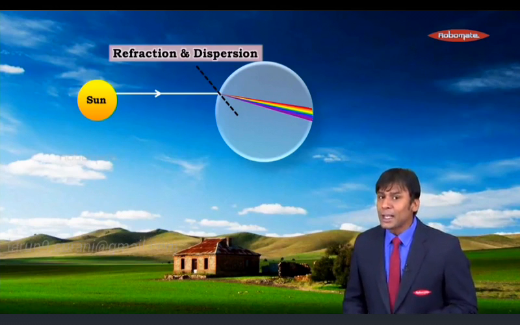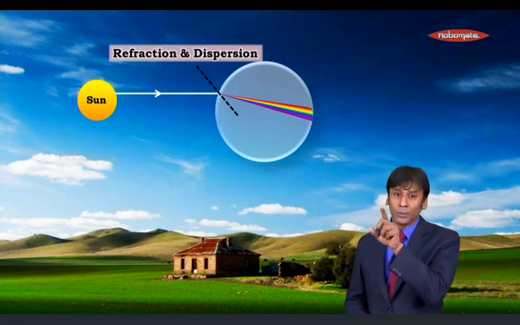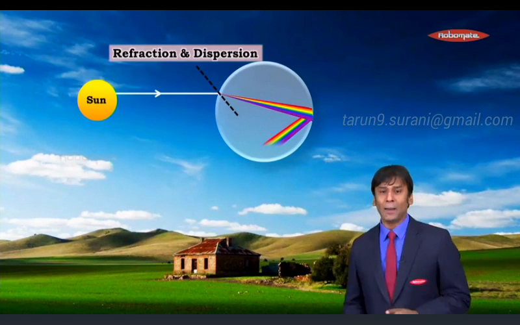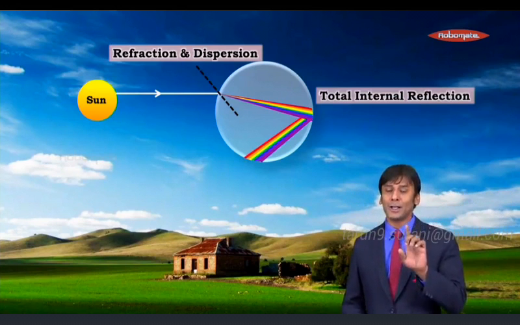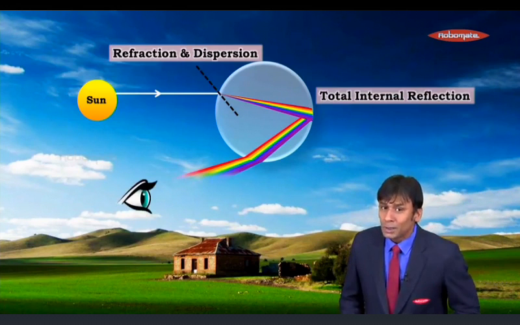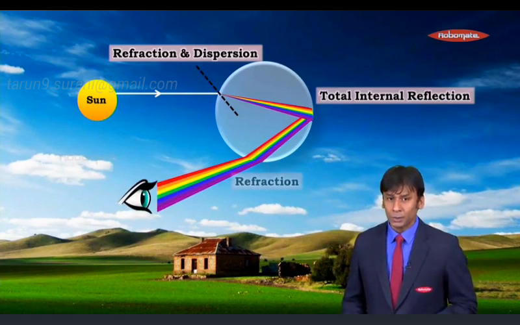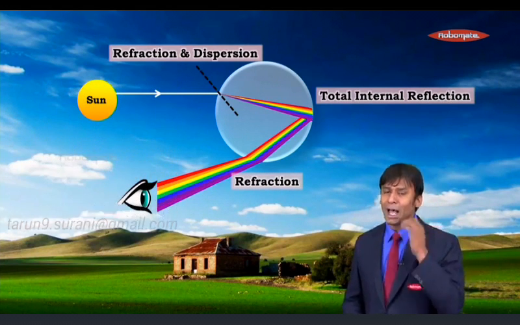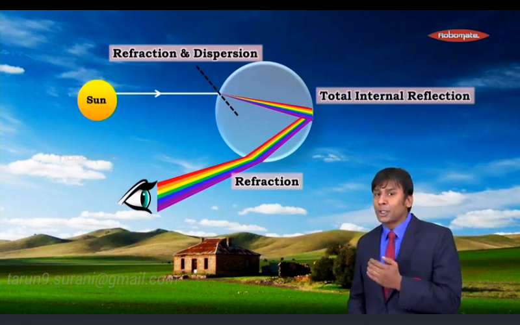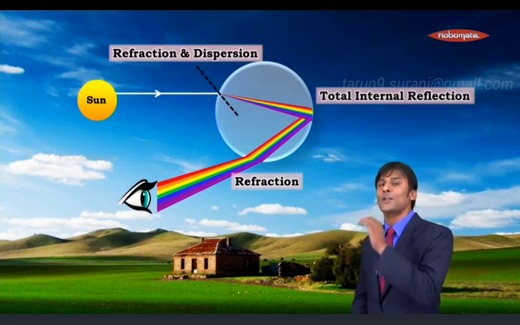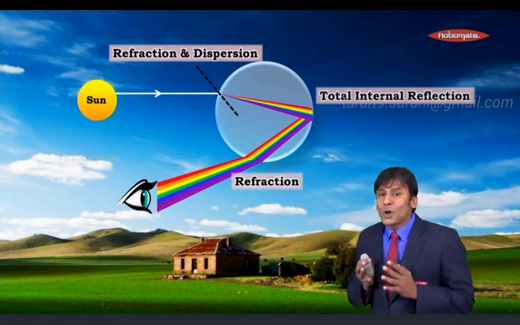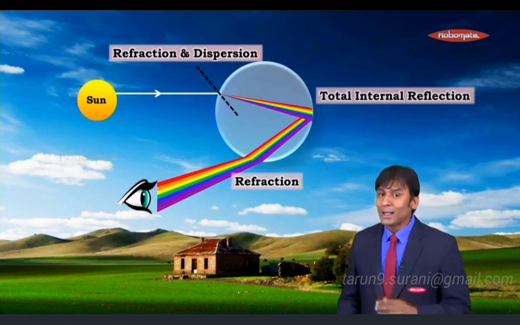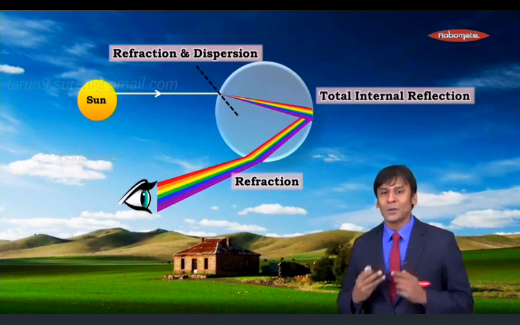When the light is hitting the other side, it is traveling from denser to rarer, and if it hits at an angle greater than the critical angle, then there will be total internal reflection. Now students, there is total internal reflection of the spectrum. Now again, after undergoing total internal reflection, the light is coming out. Now when the light is coming out, again it is traveling from denser to rarer, so again there is refraction. Because of this, all the 7 colors spread out in the sky. And when these colors spread out in the sky, we call them a rainbow.